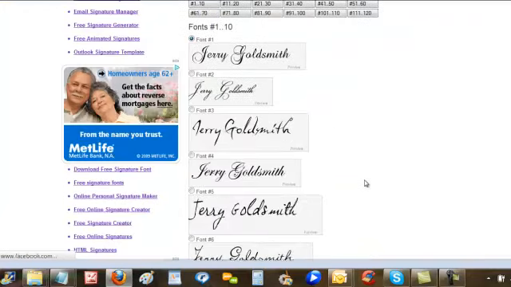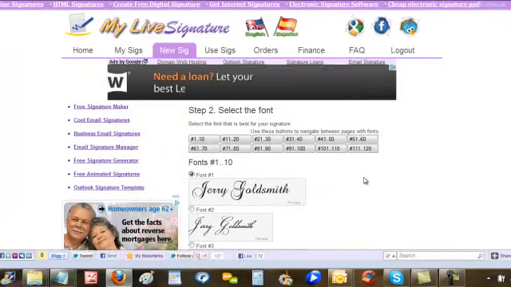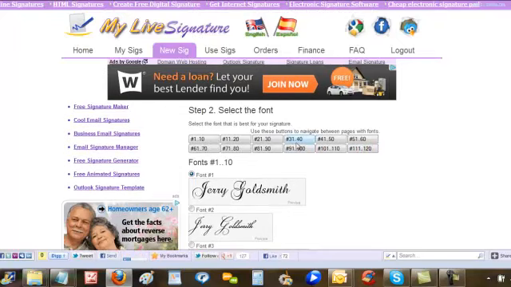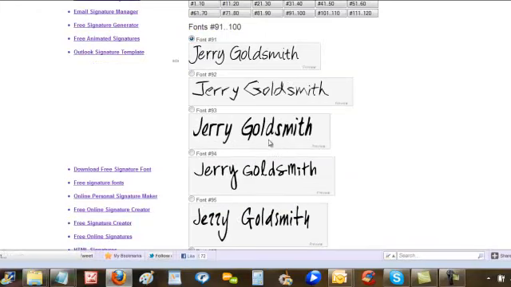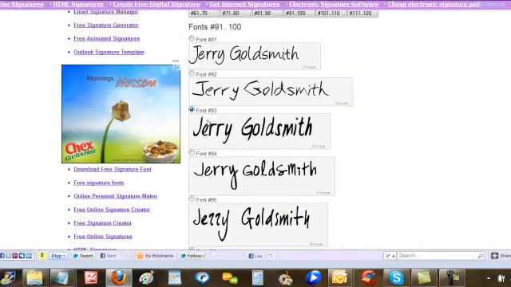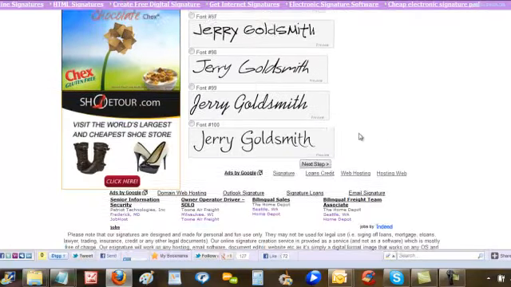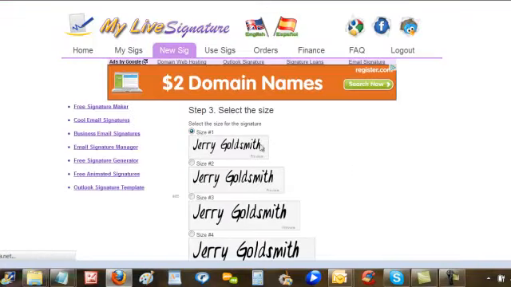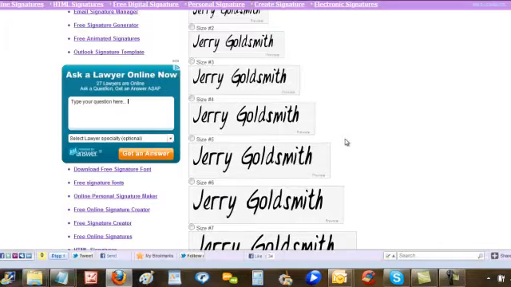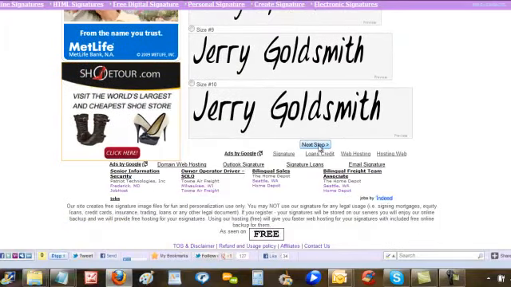Okay, now seriously, guys, you can get lost in here. I mean, there's just, as you can see, up to 120. Let's just pick one. I've already done this once before, but let's click that one. And let's pick next. And then it's going to ask me two things. What size you want it. I'm going to make it pretty small. So you're just going to go down and click next.